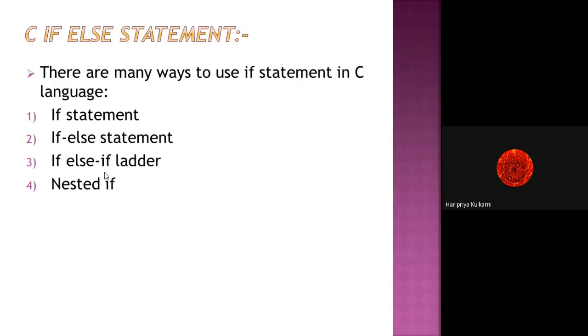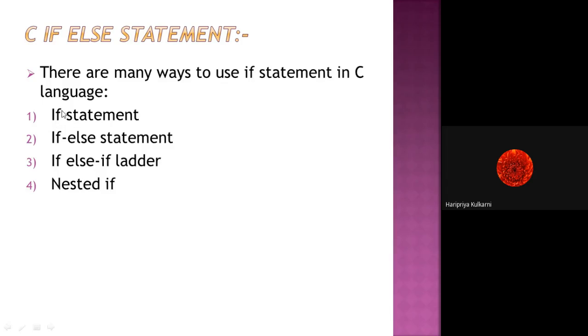how to use them. As the language changes, for example C, Java, C++, or Python, the looping is the same in all the languages, only the syntax changes. So depending upon the language we are using, we have to follow those syntaxes, otherwise there is a syntax error. But the logic remains the same, whichever language you go with. That's it. So the first simplest one is the if statement.